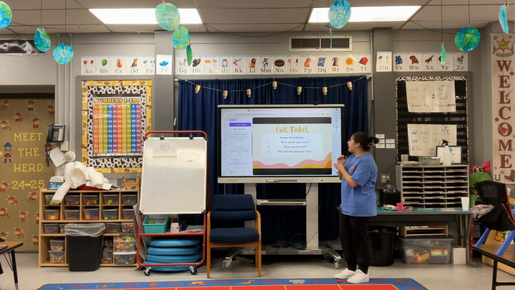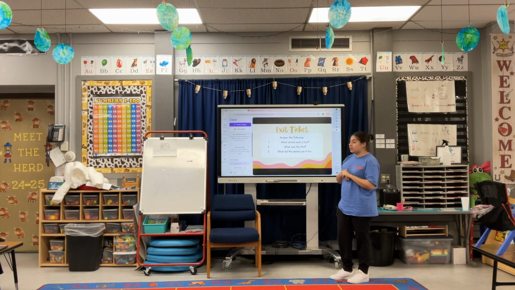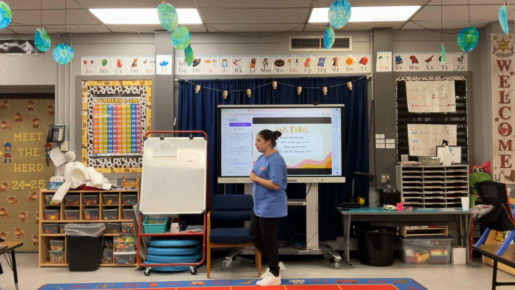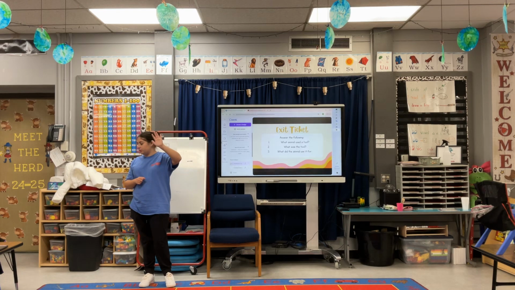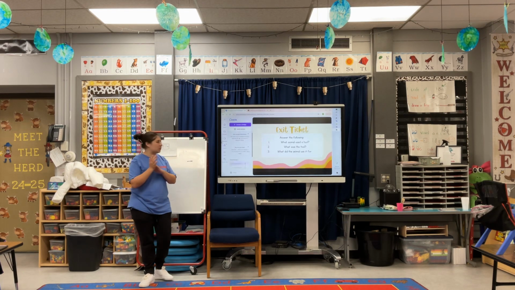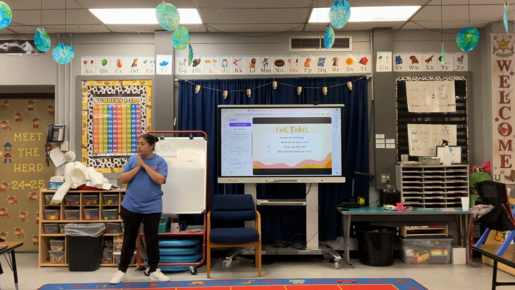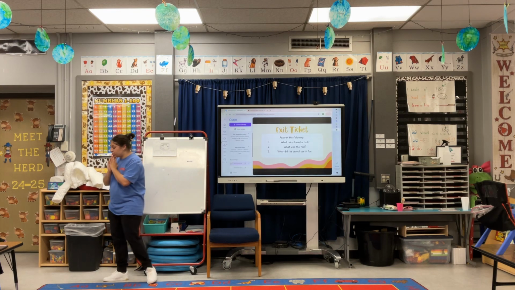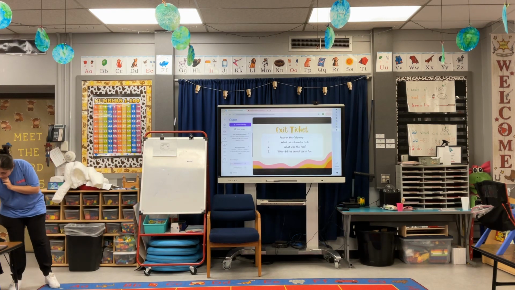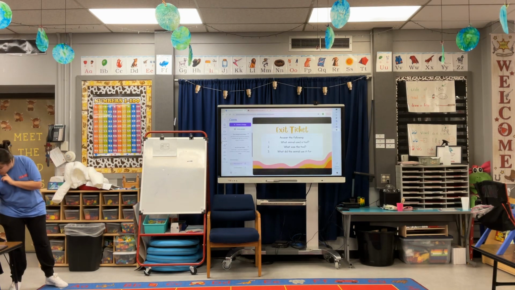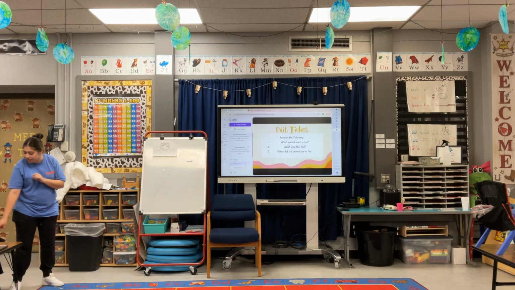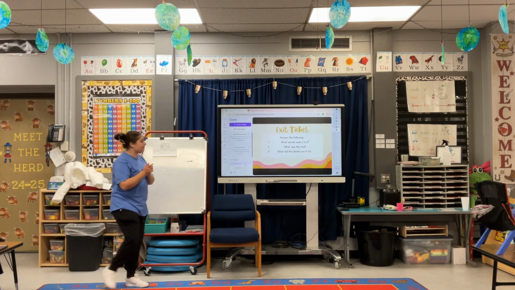Now we're gonna do an exit ticket. So we're gonna just do this together. So what animal used a tool? So raise your hand and tell me what animal used a tool. The chimpanzee used a tool. Could you tell me what the tool was? What tool did the chimpanzee use? Do you remember? And what did the animal use it for? To catch termites. Good job using your sentence stem.